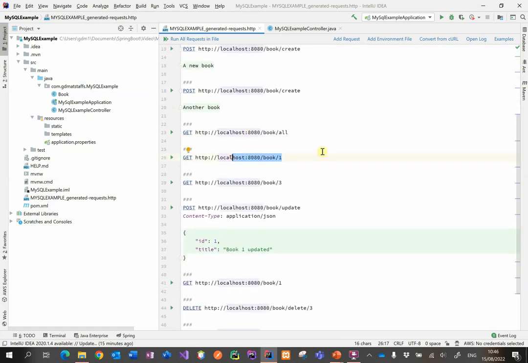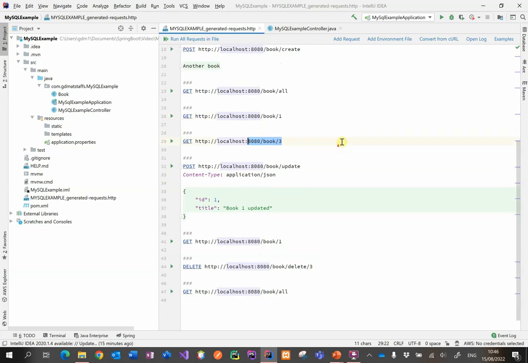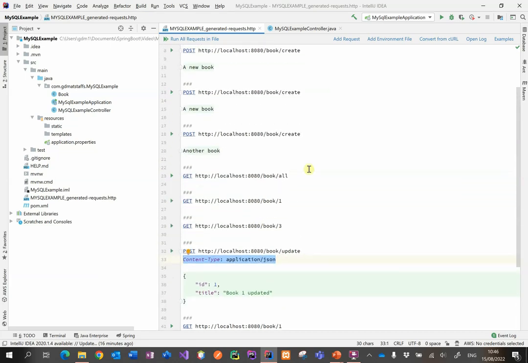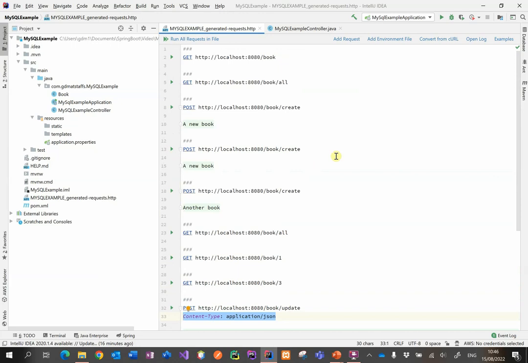We're also getting an individual book, one that exists, one that doesn't, and updating a book. Again, we're passing in a payload, but this time it's an object. So we're setting the content type to be JSON so that the web server knows how to convert this string. So it now knows that it's a JSON string, so it will then convert that into a book object and put it into the parameter of the update method, and so on. So a very simple application that makes use of the JDBC API. And in later videos, we'll see how to do all of this in a better way.